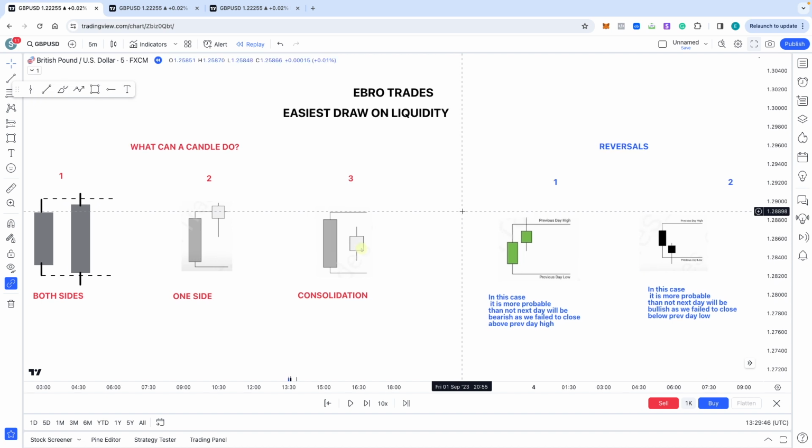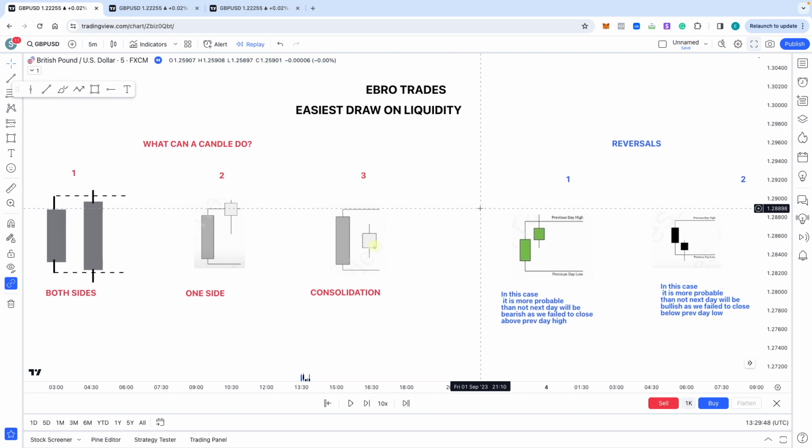It's going to make a lot more sense with the examples that we're about to do, so don't stress too much. But I do suggest you take notes. If you've got a little notebook, perhaps use your laptop to take notes on what I've just covered, because it is really important. And then go and look for examples of this on the daily time frame in the markets. Let's head over to example one.